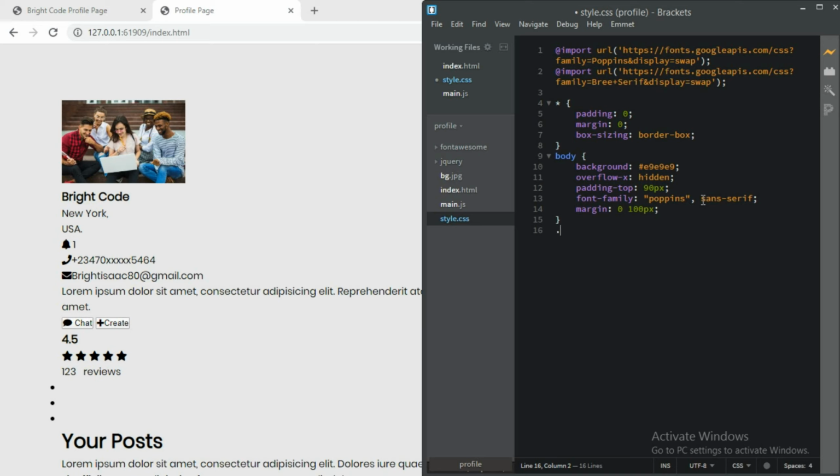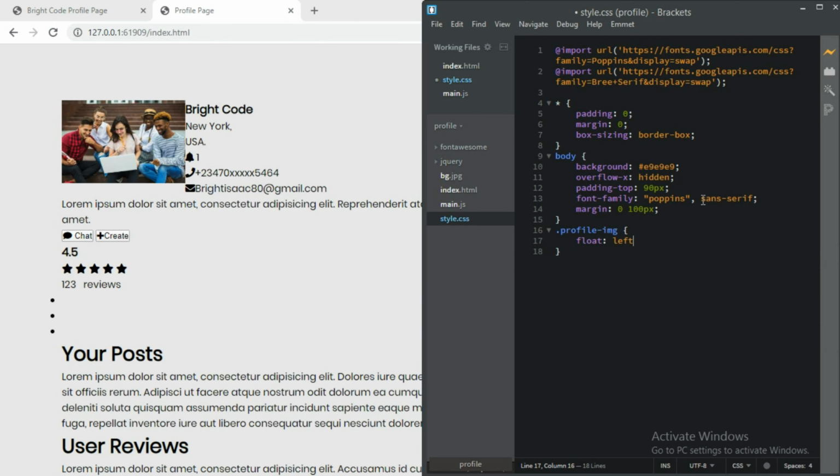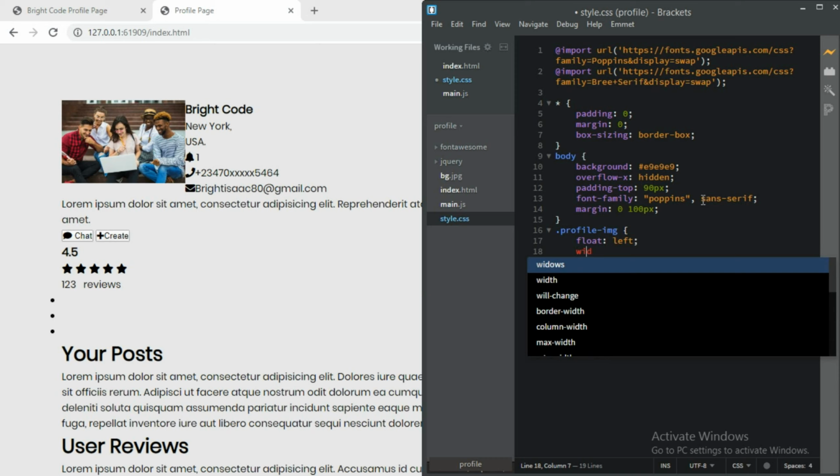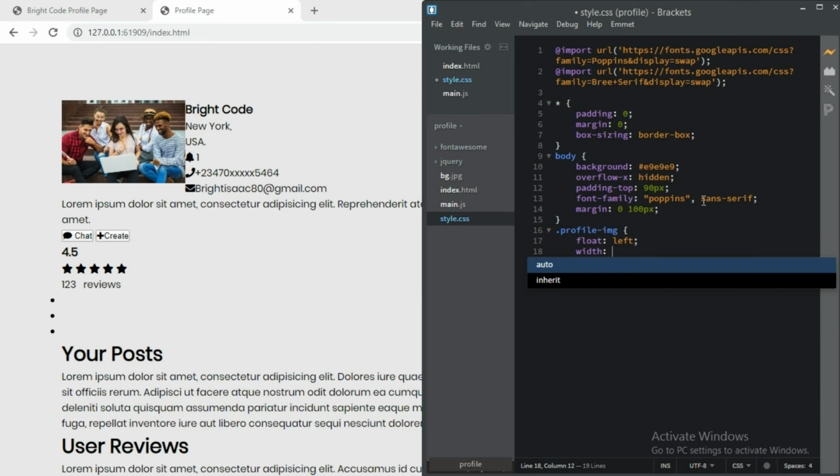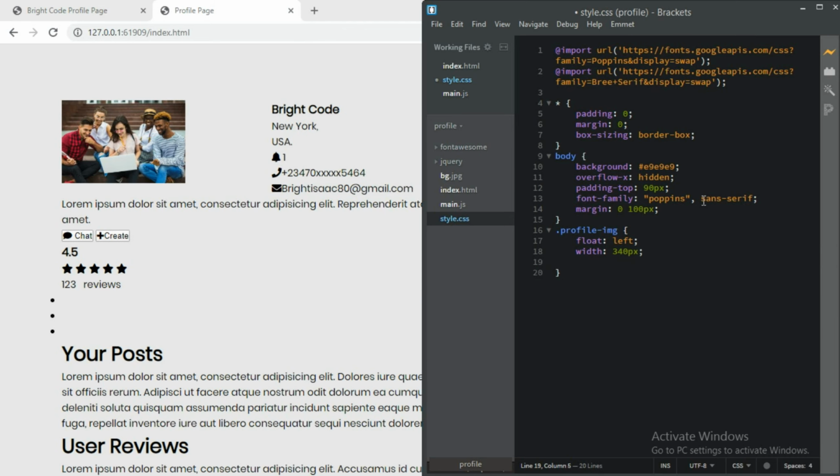Then profile image, and we'll do the image. Float should go left. Should have a width of 340 pixels, height 200 pixels. Right.